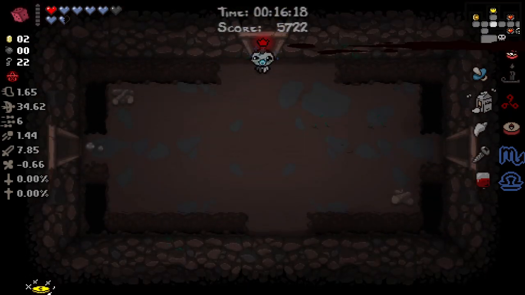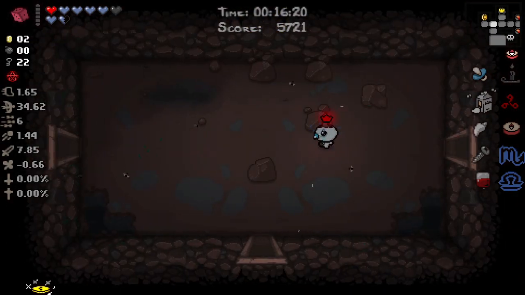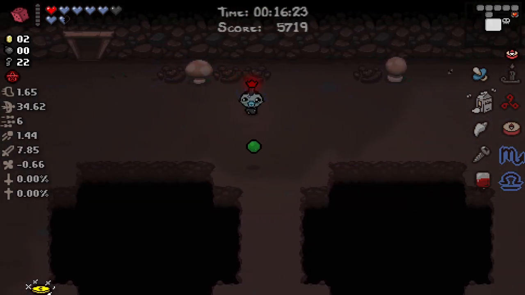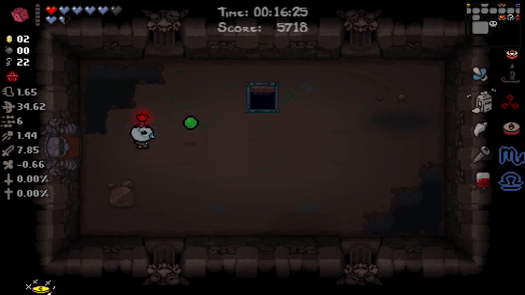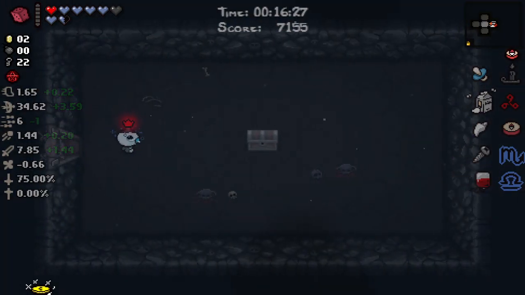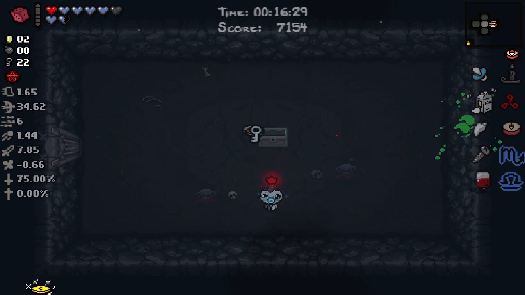Not too bad, though. It's a pretty well-played floor. We're leaving with 22 keys, and pretty good damage, pretty good tiers, and good stats all around, thanks to Libra. Flooded Caves. I guess we'll do this.